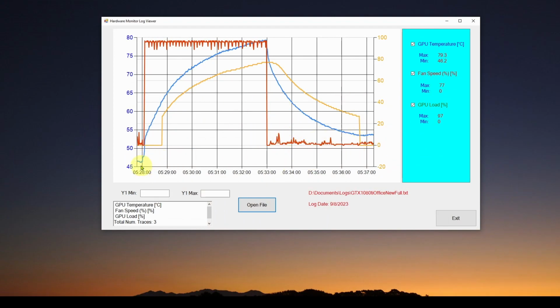So you can see as we start the render, the GPU goes up to about 97% load. It's almost fully loaded, and you can see some things you don't see in other applications. It doesn't always stay at full load. It might bounce around. So this is something you can look into. And then the GPU temperature.